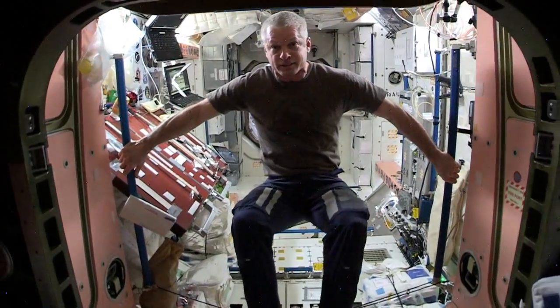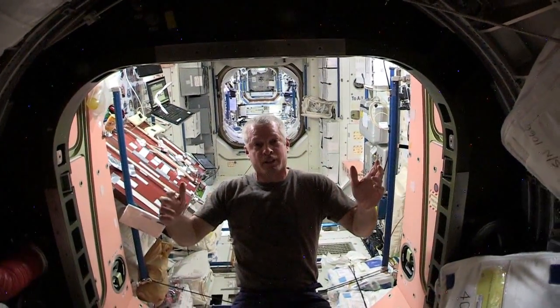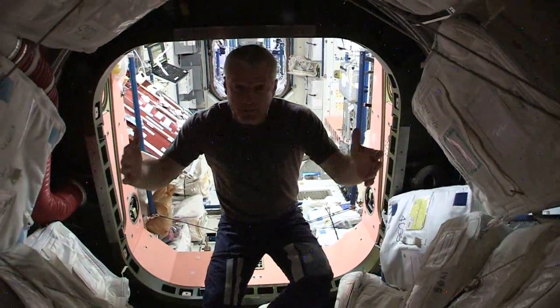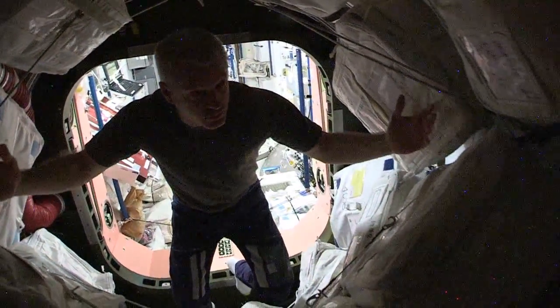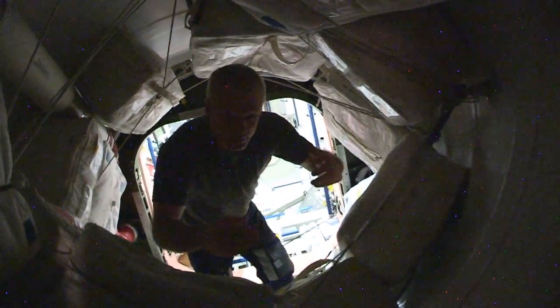I'm going to try to do this backwards. Yes, I was trying to go backwards, which is going to be a little difficult for him. We'll see how this turns out. First, you notice we're going through another PMA, which gets quite a bit smaller. We use this for stowage of our main items that we need on a daily basis, kind of like towels, etc. That's all stowed right in this area, and we can grab them when we need them.